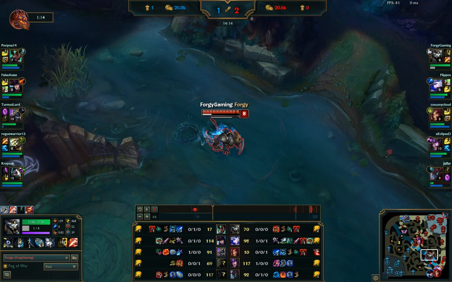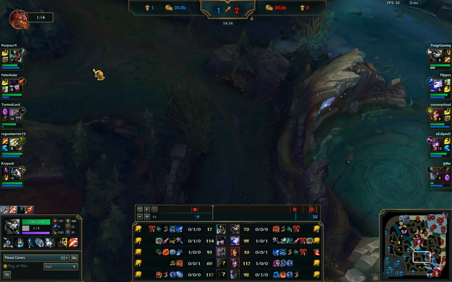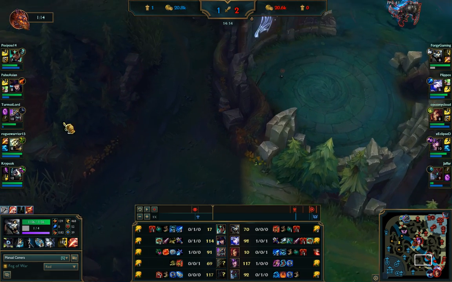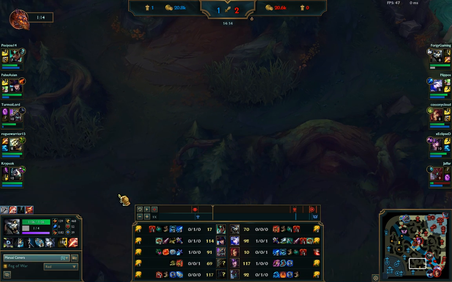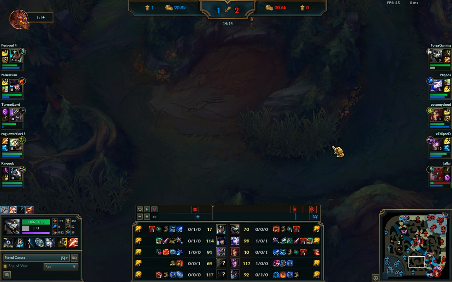Okay, let's go with control. 2 trinket charges, right? You walk over here, place one. Better yet, you walk over here and place one. If there's a control ward, you sweep it. And then you walk in here and place another one here. If you place one here, red side jungle is actually fucked for Yi. Because if he goes to Krugs, you'll catch him. If he goes to raptors, you'll catch him. If he's doing raptors, you'll catch him.